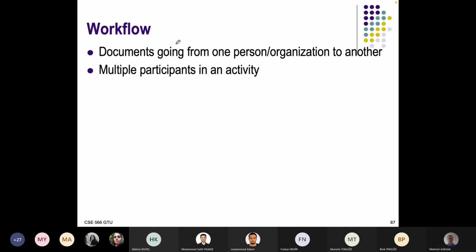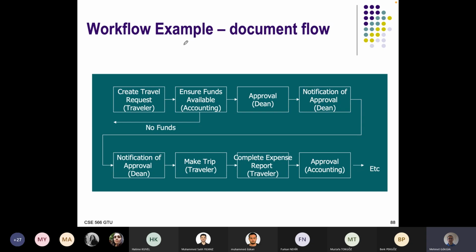Such as documents going from one person to another. In the workflow example, it's a data flow. You have an invoice, for example. You have a document. The document flows in the organization. So rather than program flow, you focus on document flow or workflow.